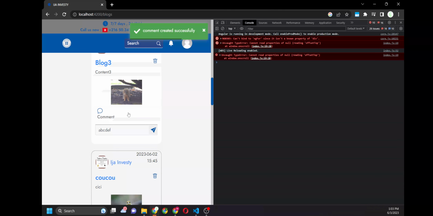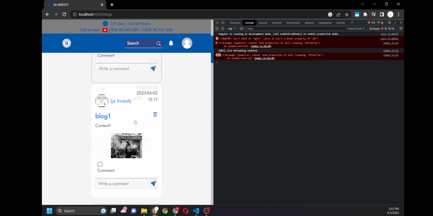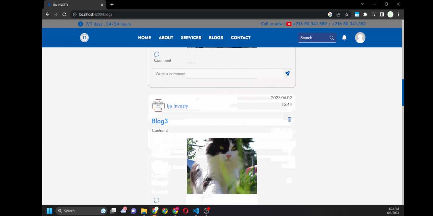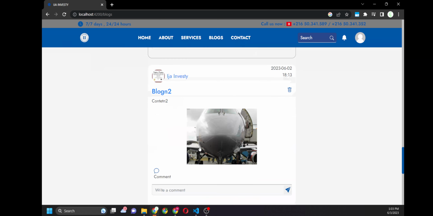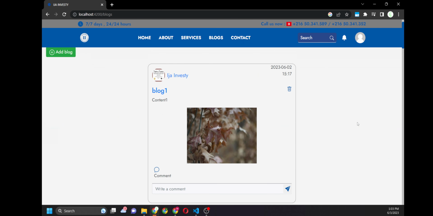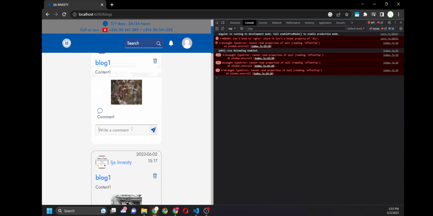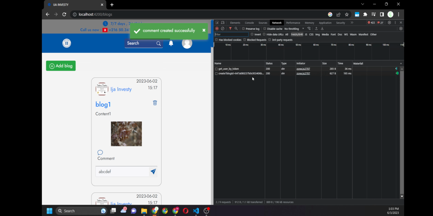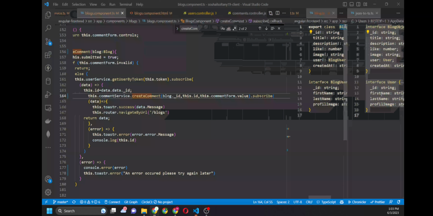All right, so comment created successfully, but it looks like I don't have a listener. So I need to refresh the page just to see the comment, if there's any comment. It looks like I haven't seen it. It looks like it's not running around, so let's just focus on blog web. A, B, C, D, F, and then comment created successfully. So it looks like the comment gets created, but I'm not getting to see the comment, so this problem's a bit deeper, I suppose.